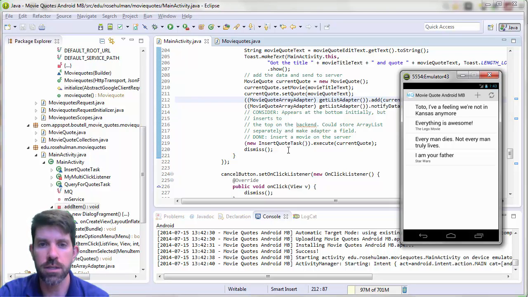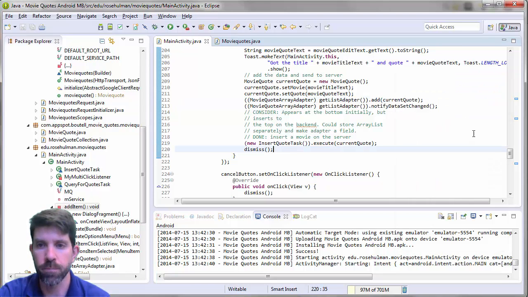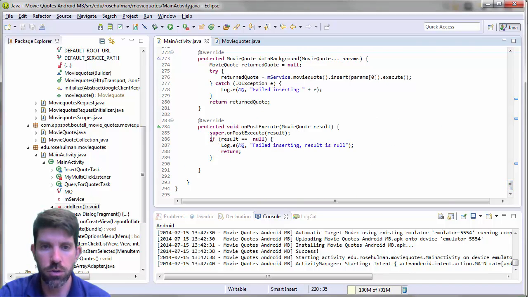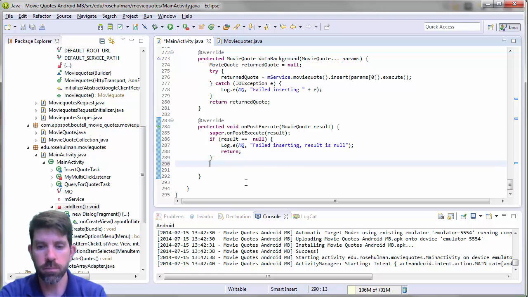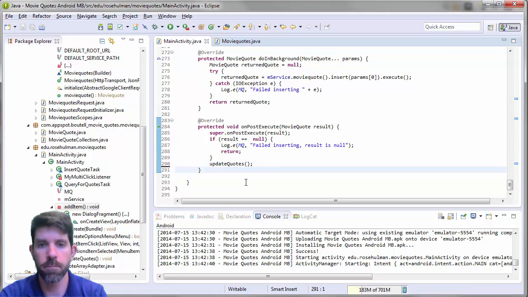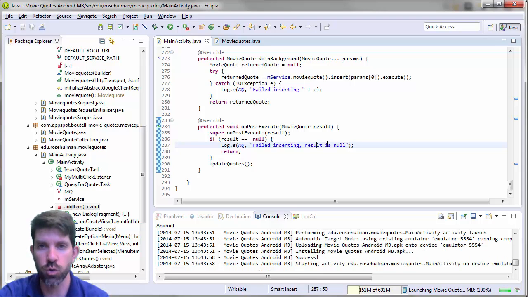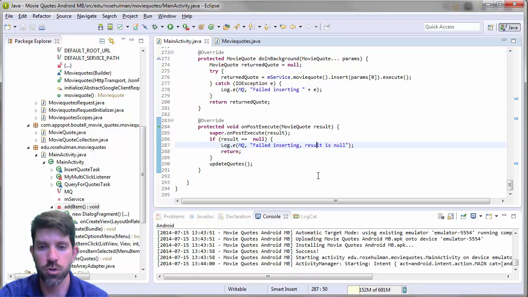Well, if we wanted to synchronize it, what we could do is just update our quotes once we're done here. And where I might put that is actually inside my insertion. So once I'm done doing the insertion, what I could do is call update quotes right from here. This will make a brand new query and get things resynchronized. Not the only way to do it. You can imagine we could have sorted things locally, but just to show you how this works, we'll try it this way.